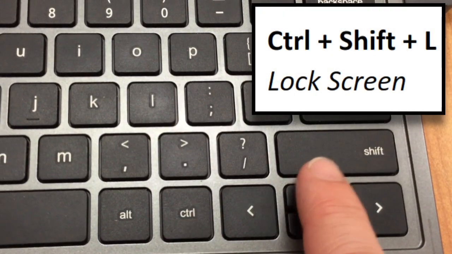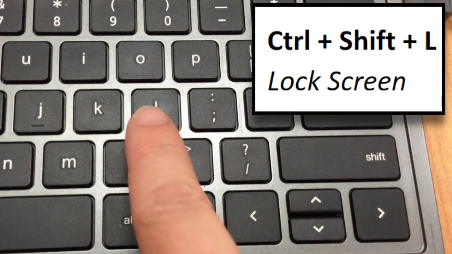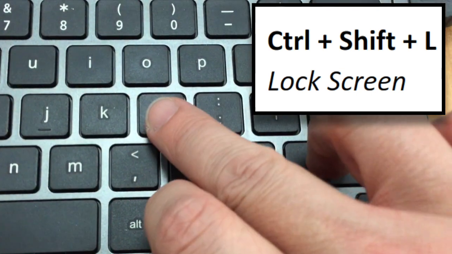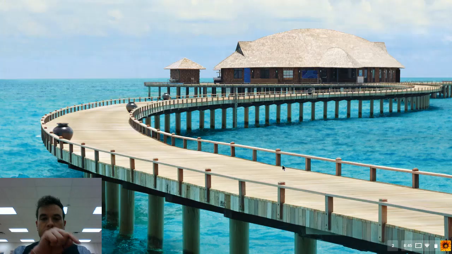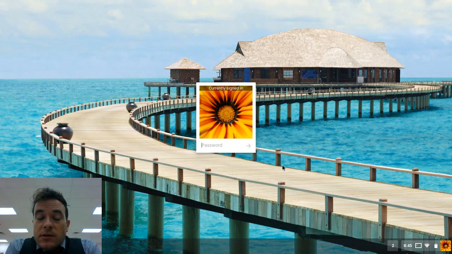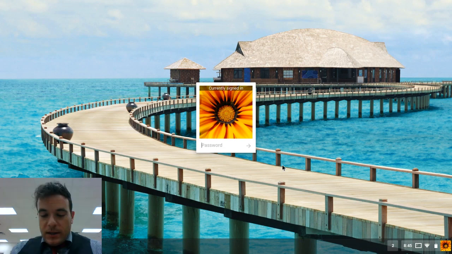Here's another good one for you. Did you ever find it where you had to walk away from your Chromebook for a few minutes and you didn't want to leave it unattended? Keyboard shortcut is Ctrl-Shift-L. And I have now just locked my screen. What's crazy about that, though, you see my locked screen, but I know you can still see me. How's it going? My screen is locked. Nobody can mess with this if I walk away from it. Well, let's sign back in.